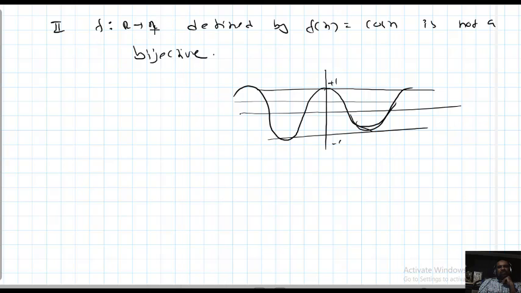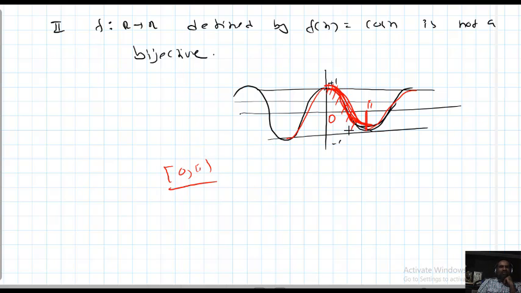For this domain and codomain, we need to modify. Again, what should be taken as the domain? That is the interesting thing. You need to take this piece. This piece means 0 to pi. Not only 0 to pi, this portion also can be taken, and this portion also. The standard one is 0 to pi. If the input is taken as 0 to pi, this is the graph.